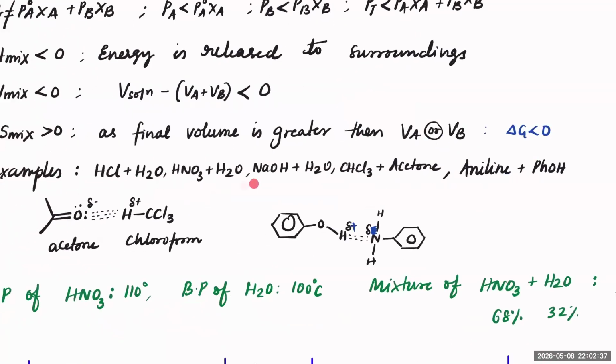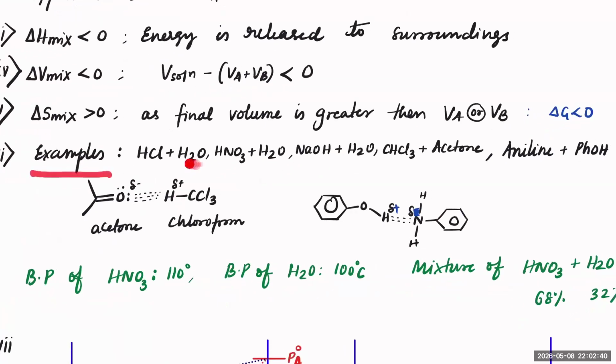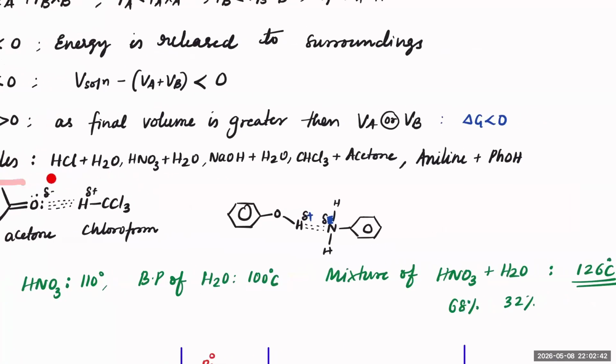And next, if you notice the examples here, those are the cases where you actually have a formation of ions or a strong hydrogen bonding being made. For example, if you add HCl to water, what will happen? HCl will split into ions. So ions will have extremely strong interaction. Because of the strong interaction, now they will act like a negatively deviating solution. Same way, any acid added to water, any base added to water.